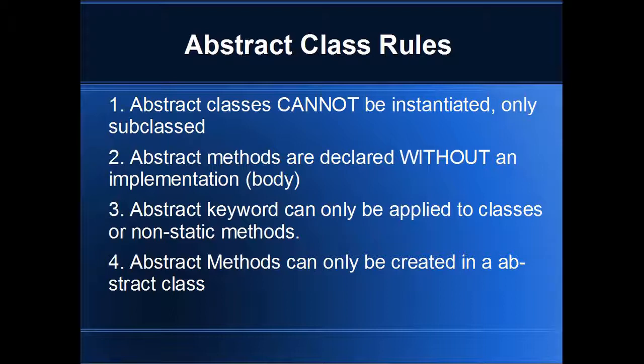An abstract keyword can only be applied to classes or non-static methods. You cannot use the abstract keyword in a static method. Number 4, abstract methods can only be created in abstract classes. In a non-abstract class, you can't create any abstract methods. This is common from the first certification, OCA 8.